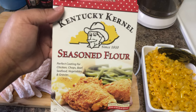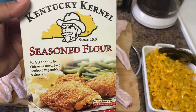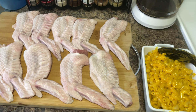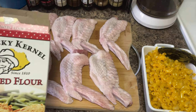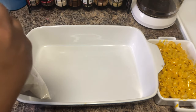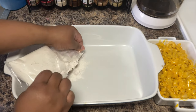Today we're gonna use this seasoned flour, and this is really good. If y'all have never tried this before, y'all need to try it, but it's good for everything. So what I'm not gonna do today is I'm not gonna season these turkey wings. I know y'all, we doing things a little bit differently today. But with this seasoned flour, we don't need it. We don't need it at all. We're gonna use this dish right here. Make sure I open up the bag right today. Not gonna make a mess.